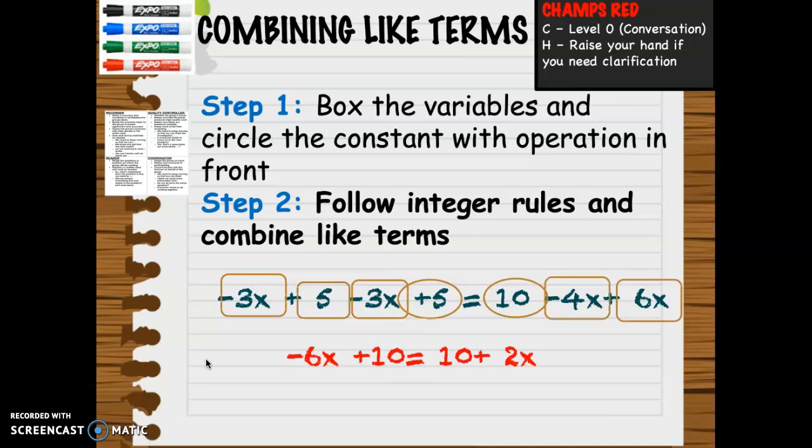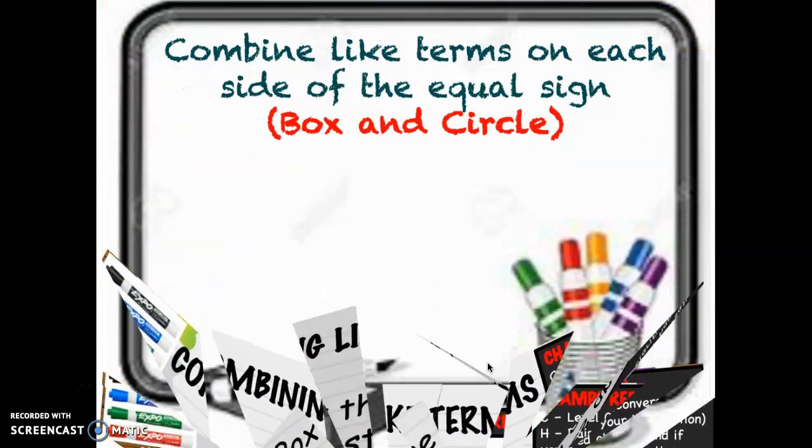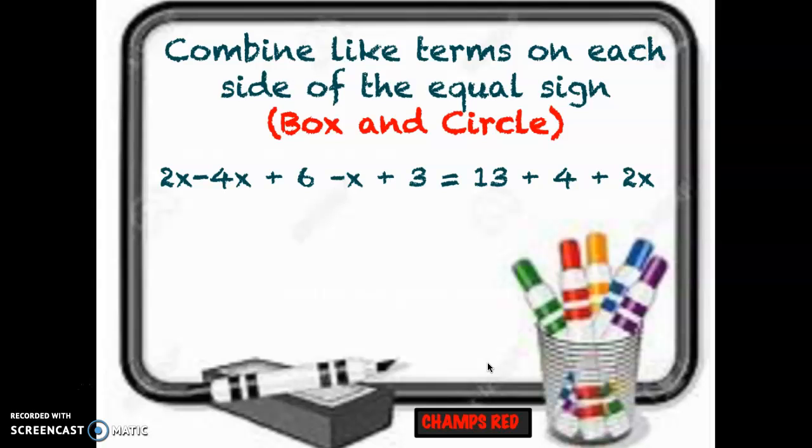Okay, real quick, here's an example for combining like terms. If I box my variables, I can see this one and this one. This is a typo, but here I can see it makes -6x plus 5x is -x... In this case, there's only one circle on the side, so I know I don't need to combine. But since there are 2 squares, I combine. Different signs, I subtract, and I get -2x. Let's go ahead and look at another set. I'm going to box and circle. Go ahead and try that on your own. Pause if you need to.